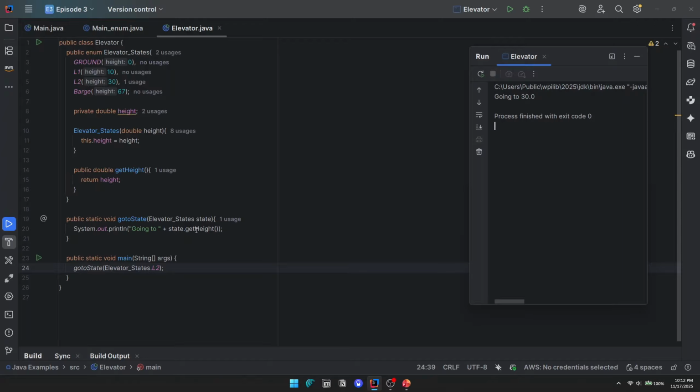If I say elevator state L2, then using your PID, get its height, get your current height, and use PID to go to that specific height. Yeah, that works. So this is the core concept of having state machine code.